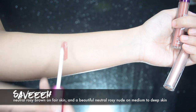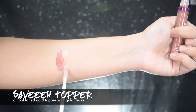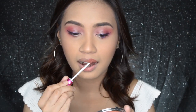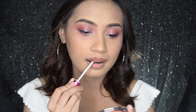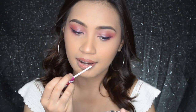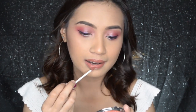Ang una kong i-apply sa aking lips is the shade of Save. So this is what Save looks like on the lips.